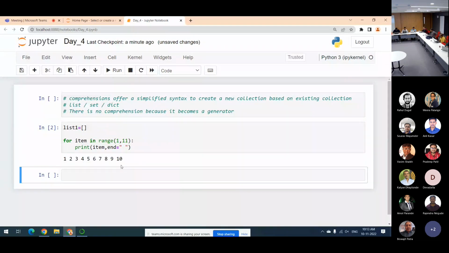By default, range can take 3 arguments. The minimum number of arguments that range takes is 1 argument, and the maximum it can take is 3 arguments. First is the starting index. Next is the next to last index. And you can also use something like this, comma, with a step count of 2. And you can see every next thing is printed.